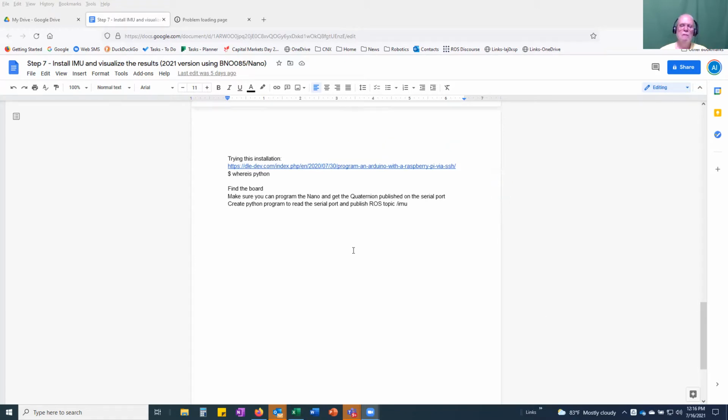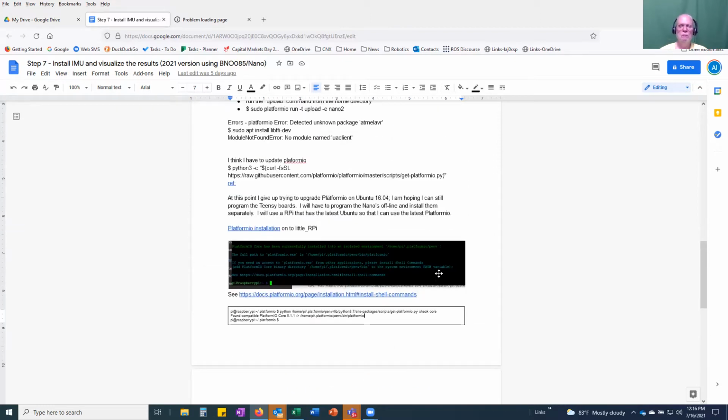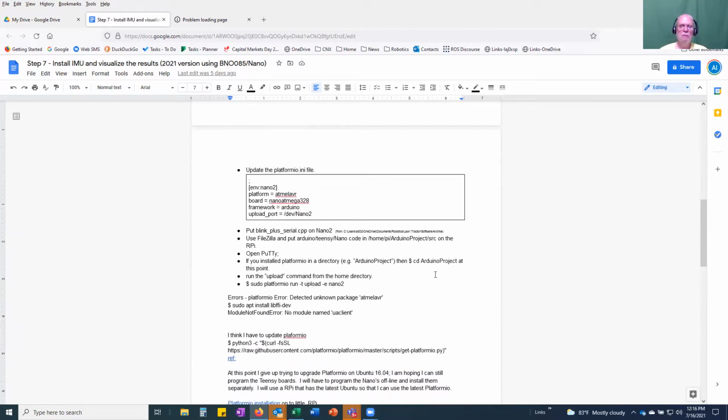I ran into an issue where, to do that, I needed an updated version of Platform IO because I was trying to program with a Nano, and it's the first time that I had tried to use a Nano with Platform IO.